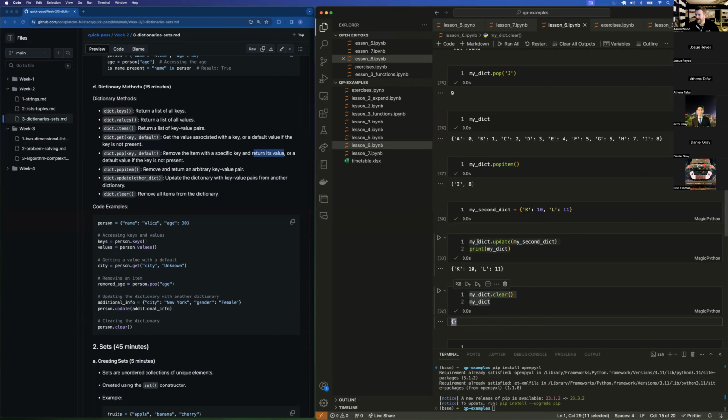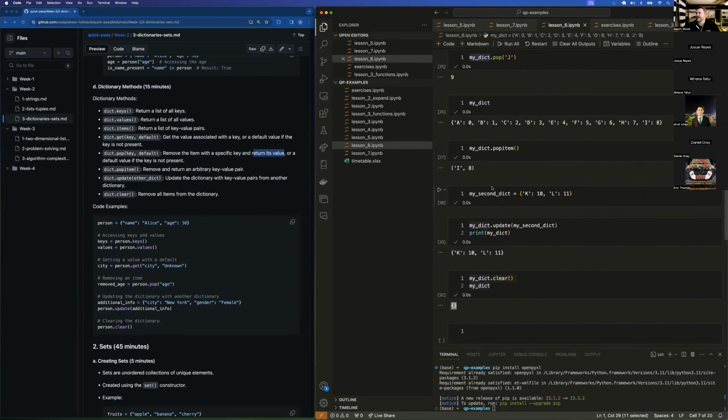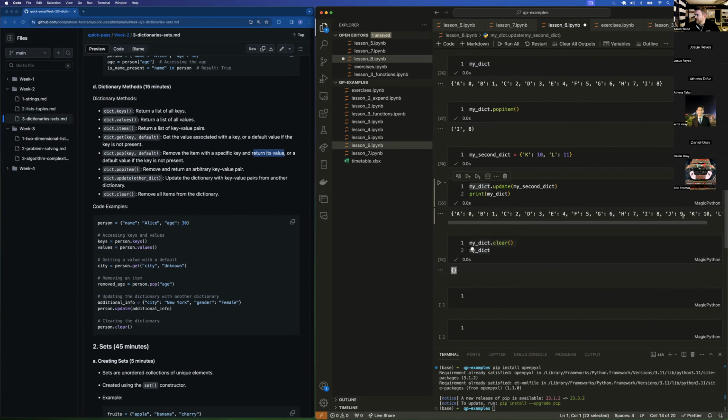And so when you run my dictionary again, it is an empty dictionary. I'm updating it with the contents of my second dictionary, which has not been cleared, so it only contains K and L. To update an empty dictionary with a second dictionary, I'll just get the contents of that second dictionary. That's one thing about Jupyter Notebooks: you can run cells in any order. If I want to go back and get my original dictionary, I can just go back up to that cell and run it, and now my dictionary is back the way it was. If I run this now, I get it all back because I set it in memory as the original dictionary I initially made.